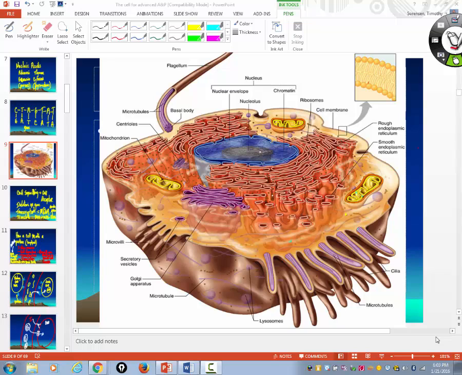Get through this, the cell stuff. We'll start the cardiovascular system. That's when you're going to start the lab portion of it. You got me? So you'd be cutting open a heart. I'm trying to get fresh cow hearts where you're going to actually see what a fresh heart looks like. You got me?